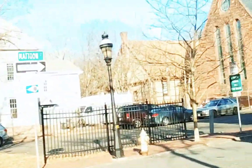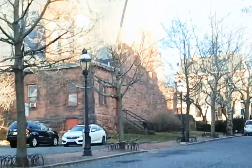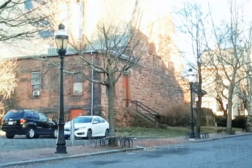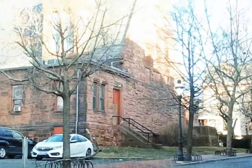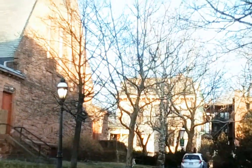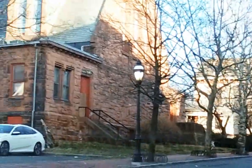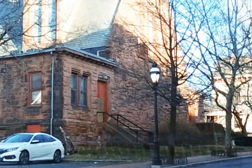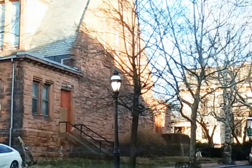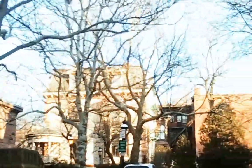Now we get to see from the back here the North Congregational Church. Gorgeous from front and back. Remember, it's made by Henry Hopkins Richardson. Everything I'm talking about today has its own stop. So I'm just planning out a car tour or a walking tour with you that you can go and see what you're seeing at very slow pace. Now notice that the windows here in back are very narrow and tall, a sign of Richardson's design.